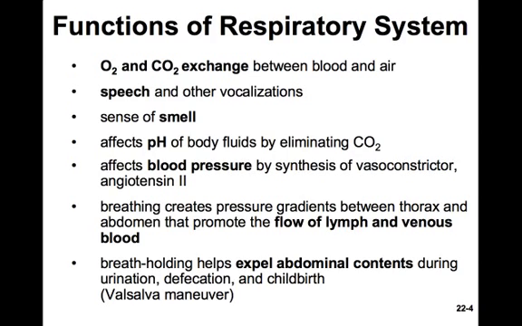As we've already seen, breathing creates the pressure gradients between the thorax and the abdomen that promotes the flow of lymph and venous blood back towards the heart. In addition, the respiratory system can be used to help us expel abdominal contents. The Valsalva maneuver is when we hold our breath in order to assist the process of defecation, childbirth, or urination.